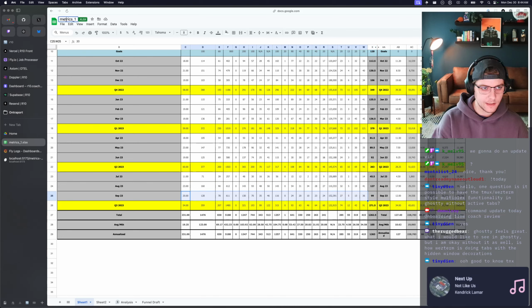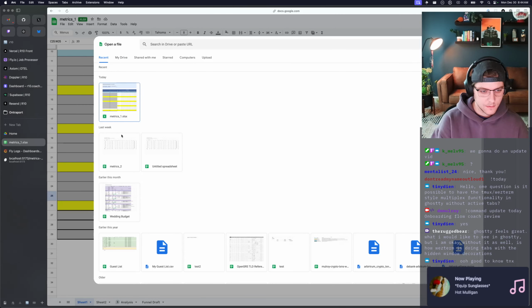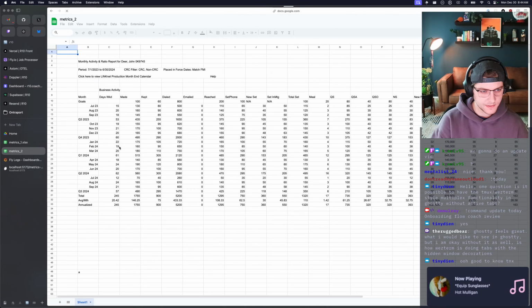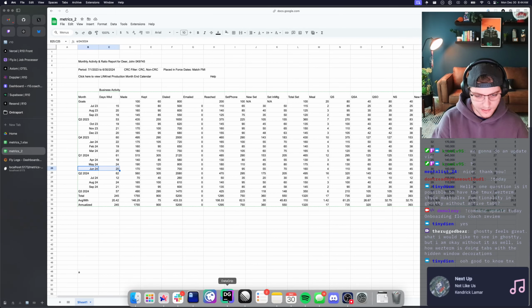And then when they come in, they upload metrics 2, which I have in here somewhere. Open metrics 2. This is just a CSV, same thing. There's overlap, but we really want to take the most recent row. So we're working on making a database view for that.